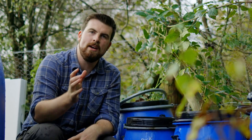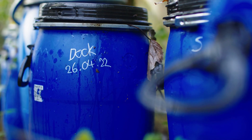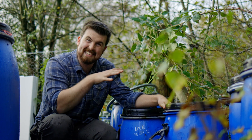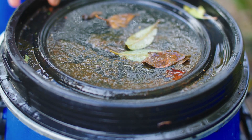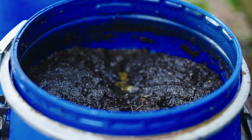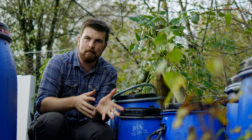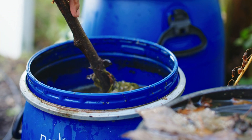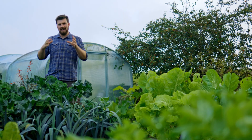There are a couple of approaches for creating a liquid weed feed. The first is single-type recipes. For example, this is my dock weed liquid fertilizer — I've put dock, water, and a bit of leaf mold in here and just let it soak. You'd go with a single type if you're looking for a specific group of nutrients your soil might be lacking. Dock is really high in potassium, so this creates a nice potassium liquid feed, great for tomatoes.